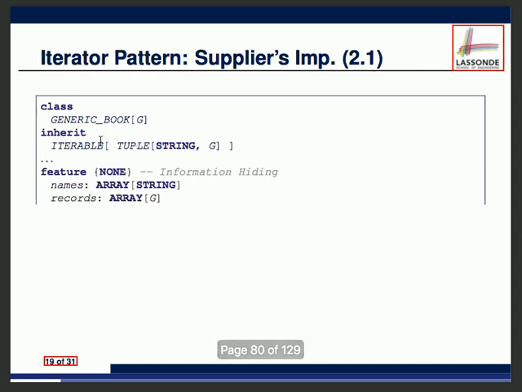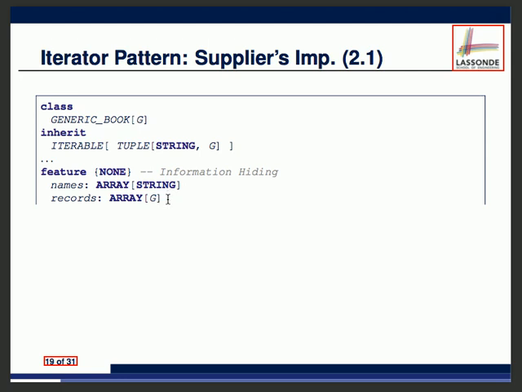So now, let's say we are trying to hide the data structure under the hood. You can see that the data structure is no longer just a single array. We have two arrays over here. Let's say you're trying to implement a birthday book, which means you've got name to birthday. For example, Alan, October 13, Mark, November 29th, something like that, right? So you've got two different values to be stored. Each one of them, you store the names into one array, the records into another array.